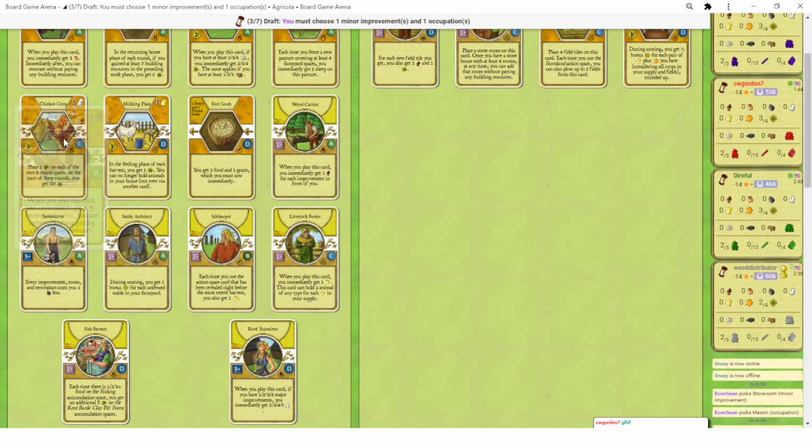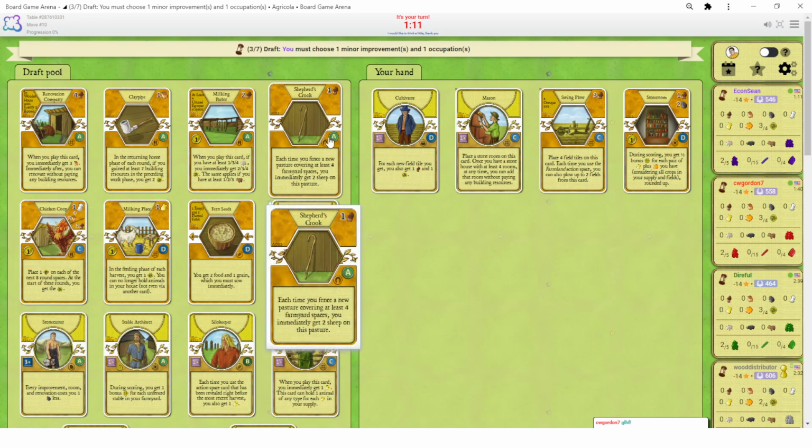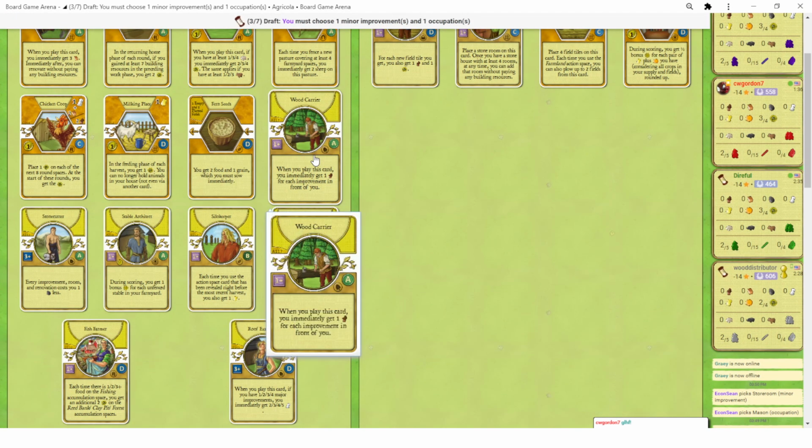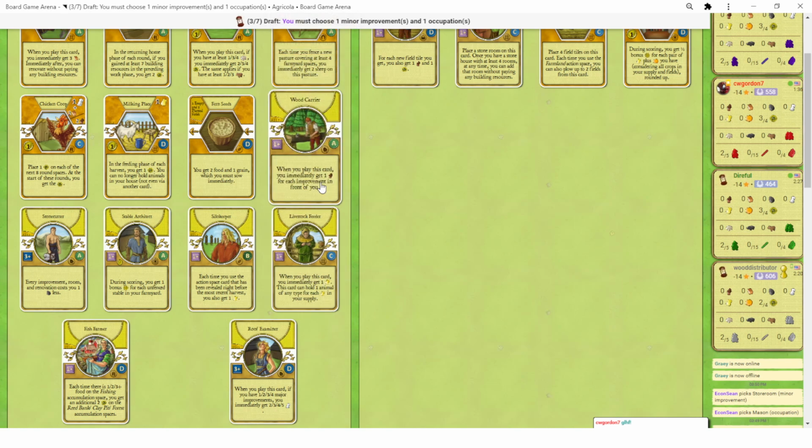How goes Renovation Company? There's really no incentive to renovate early on here, which is kind of unfortunate. And I wish I had taken the other card that lets you play Miners now. This card would have been insane there. Stonecutter's interesting. I need some occupations I can play early on.